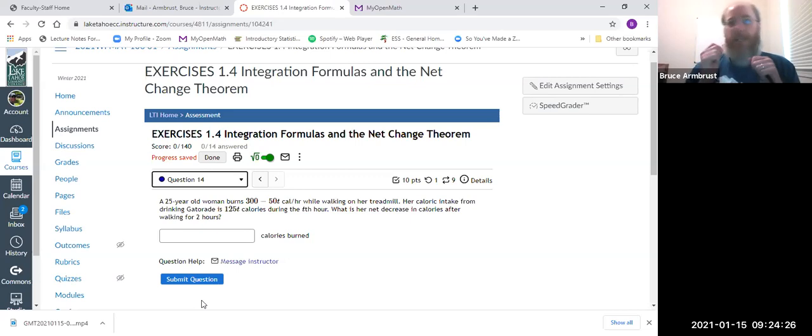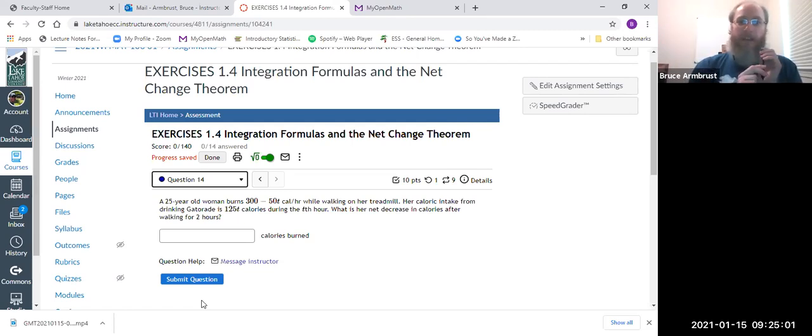Right, so she's drinking Gatorade. Again, is this a good function for how many calories she's taking in with Gatorade? Probably not. What this is saying, if you look at that 125, the caloric intake is increasing with time. So that would mean she's drinking more Gatorade as time goes on, which might be true, right? She's exercising, she's sweating a bit, she wants to drink more Gatorade, but I have a feeling that that's probably kind of a ridiculous number. But that's all right, we'll still go ahead and figure this out.